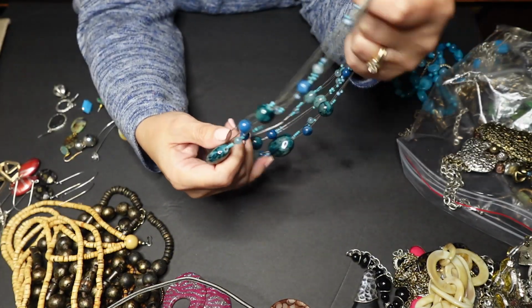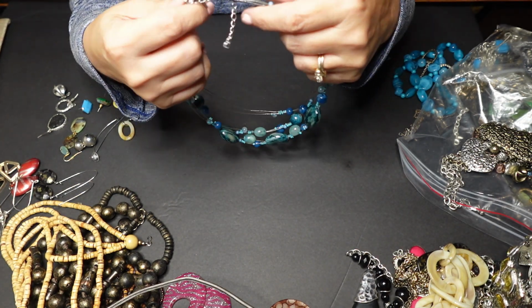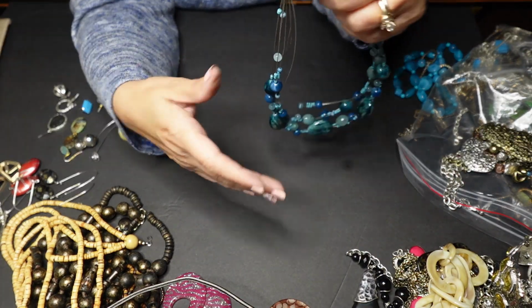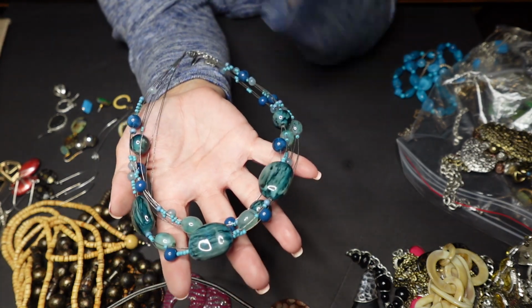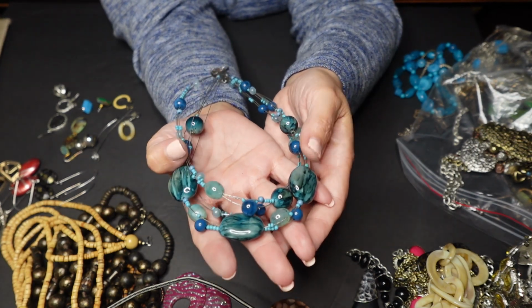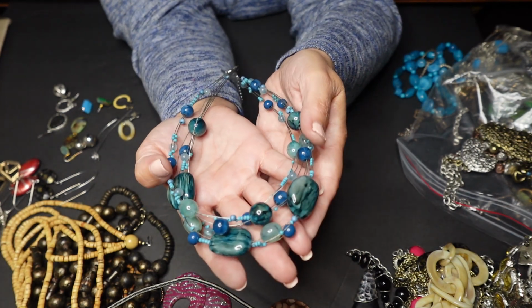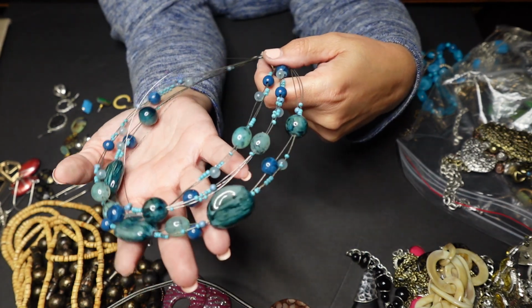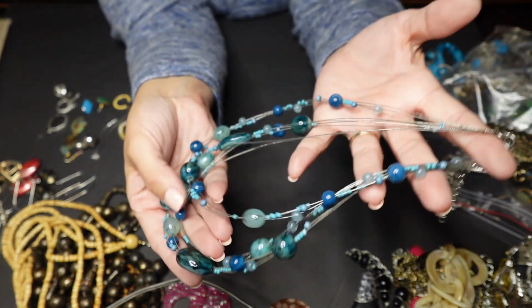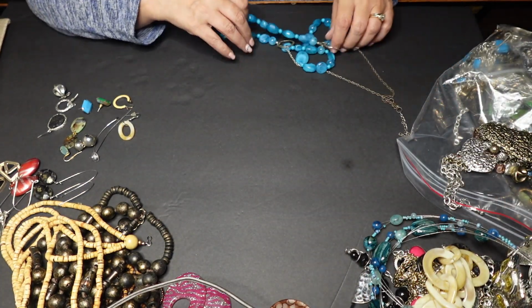I had heard somebody saying something about putting these in water, possibly. Was it water? I think it was water. And that they go back into shape with the wire, but I don't know that to be true. I've never tried it. But I do like these colors. It's all acrylic again, but all of the different blues and the teals really go well together. I don't see any rusting or anything on the wires, so I'm going to put this in the maybe pile. My maybe is bigger than my yes, you guys. I never like it when I see that.